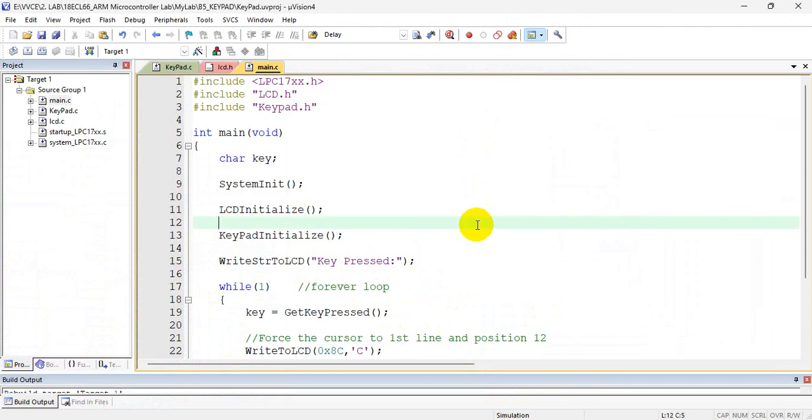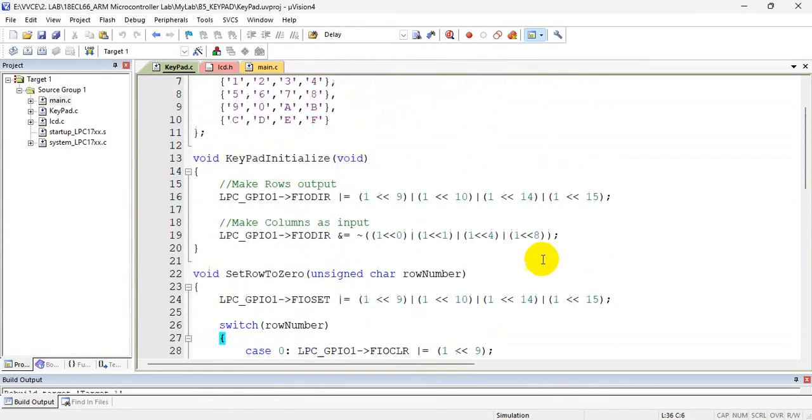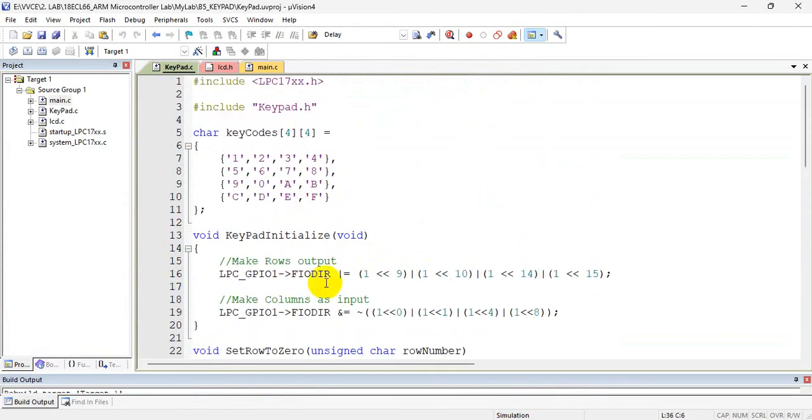Now let us see the program. So we have seen the LCD program. Now we shall see the keypad program. So all the functions related to the keypad have been written in this keypad.c. Okay. Now if you see, I have written all the keys as per my interfacing diagram.